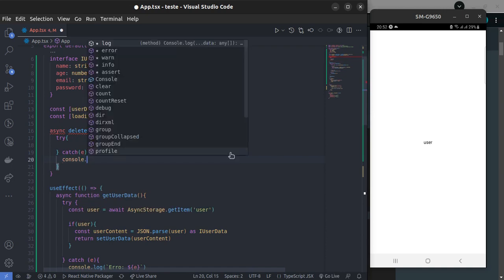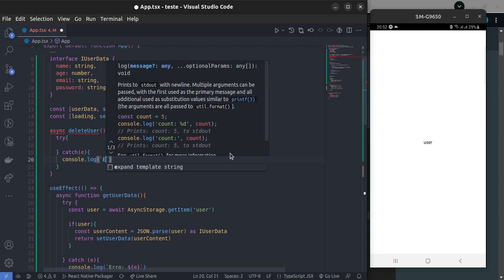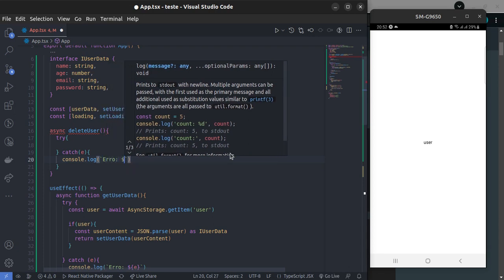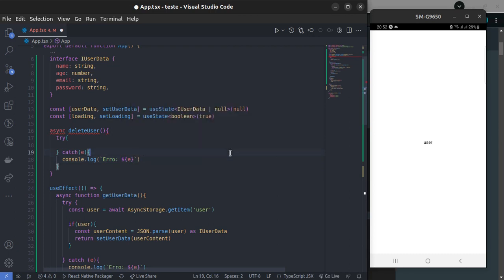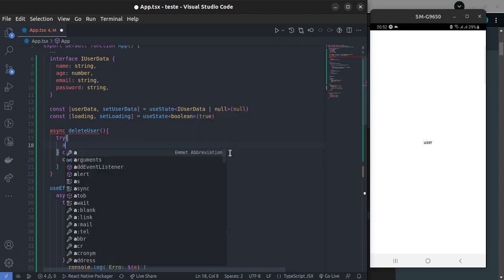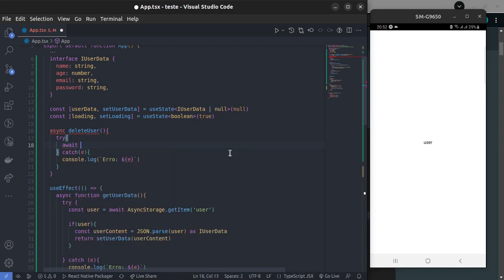Let's put here console.log error, and now we can use await AsyncStorage delete user storage. Don't delete.